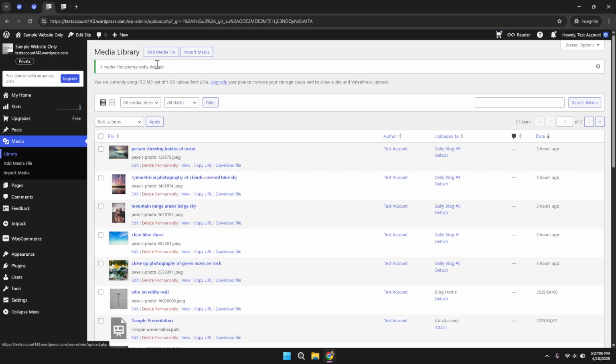Each step is designed to streamline the process and prevent clutter, ensuring that you maintain a well-organized environment for your website content. Stay attentive as you follow each step carefully to ensure that only the intended files are removed. Enjoy the benefits of a decluttered and efficiently managed media library on your WordPress site.